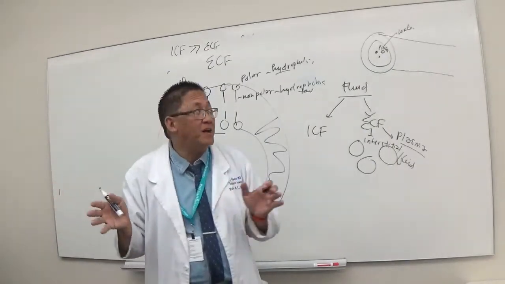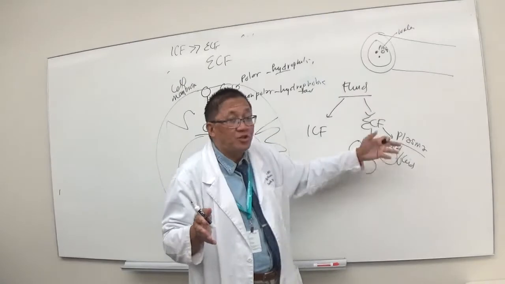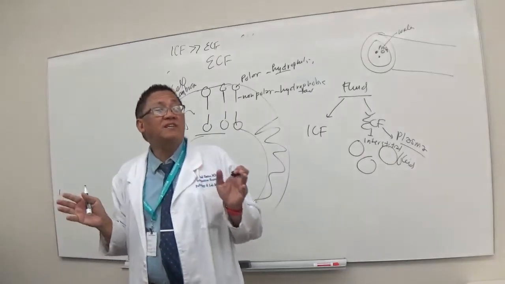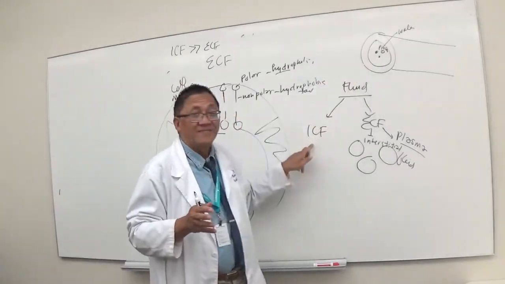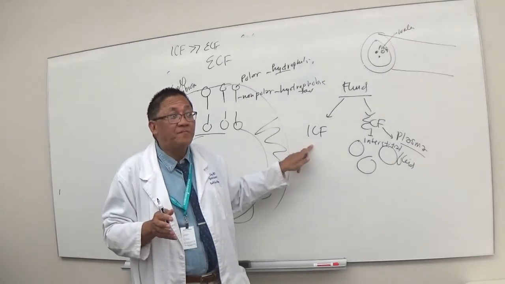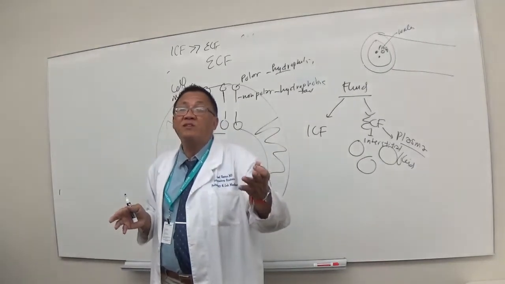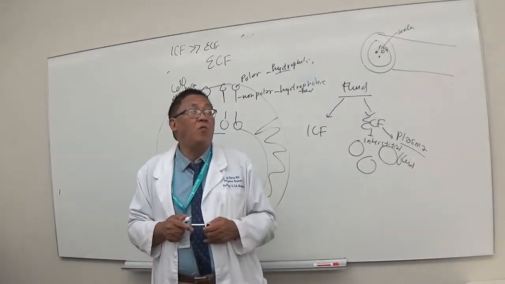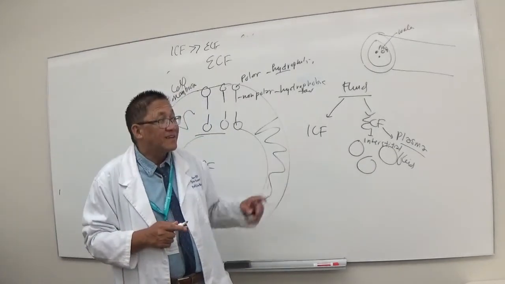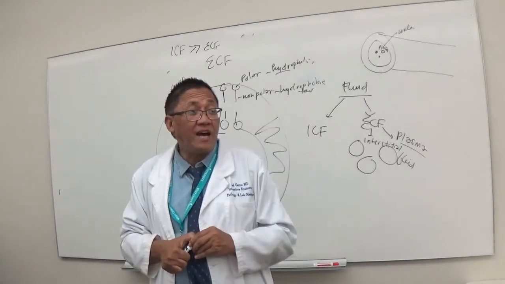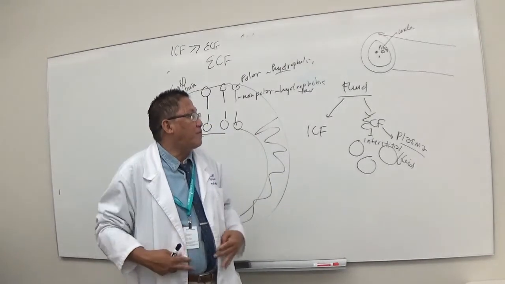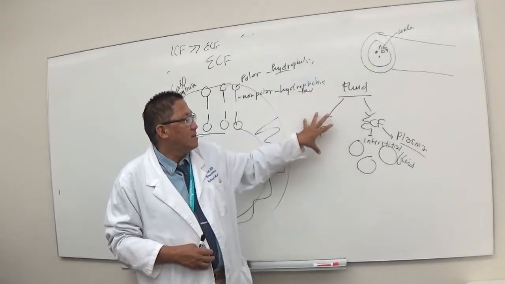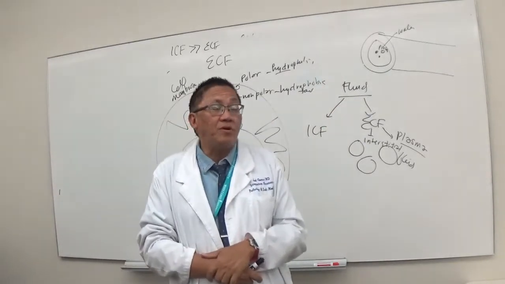You're left with plasma. Is that plasma mostly made up of water too? But is it inside the cell? No. What about the fluid inside the red blood cell? It's part of ICF. What about the fluid or water inside the brain cell, the muscle cell, the bone cells? All of them are ICF. What about the water inside the white blood cell? Intracellular fluid compartment. Do you understand? The bottom line, therefore, is that much of the fluid is here. Around 60-65% is intracellular fluid compartment. That's how important it is.